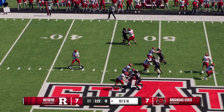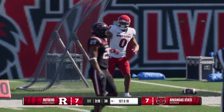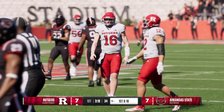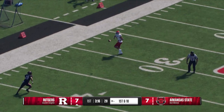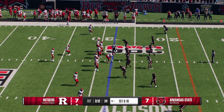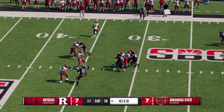Use the play fake. Now to throw. Fires to the wideout. Just masterful working that sideline and getting the toe down for the catch. Big plays in the passing game deep down the field take time to develop. The big hogs up front got to protect their quarterback. Great job protecting him on that play. The Scarlet Knights will line it up on 1st and 10. Looking to move it through the air.